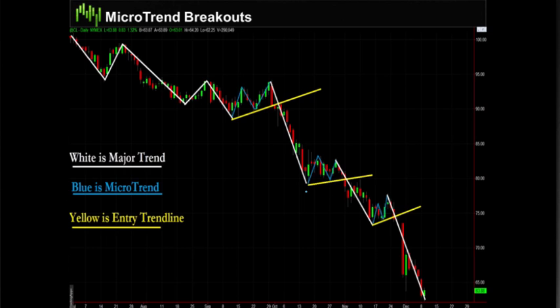Alrighty? Here's that same crude oil chart. Now I zoomed in a little bit so we can see the minor pivots within the context of the overall downtrend. Remember, as of this point right here, that's where we changed to a downtrend. That's when we put in that lower high, and we're now saying, okay, it's in a downtrend. We have bearish directional bias. Let's try to find an entry.